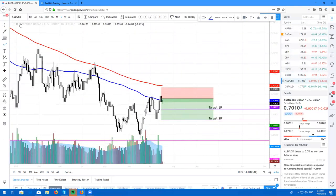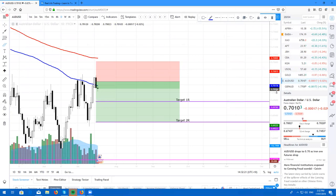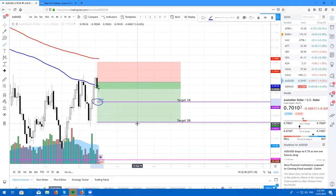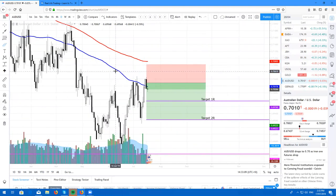Here's the Aussie dollar. I got into a short last night on the Aussie dollar at 70.28 cents and I do have a stop way up here at 70.81. I have done that because I am expecting to scale into this trade and increase my position size. First target at 1R with my current position size is 69.76. However, once I reach that 1R target, I will be increasing my position size and lowering my stop to break even, and hopefully capitalizing at this 2R target. AUD/USD looking very nice for a quick little short position. Well done to all of you who did take this thing bearish with me last week.